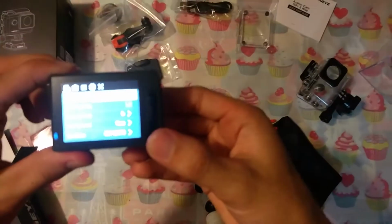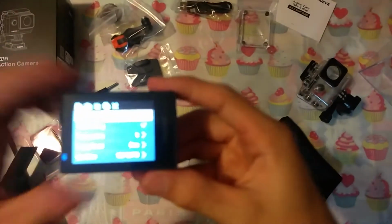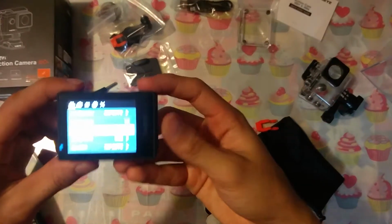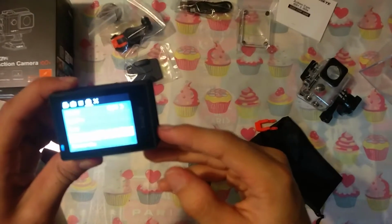So to navigate, you just click the mode button right here, and it will navigate you to the different parts that you want, to the different step that you want. Like for example here, oh, it's very dark. I'm really sorry for that. You've got video recording, and then to move up and down, you just use the volume up and down button. I'm sure I can adjust the brightness, so let me do that.